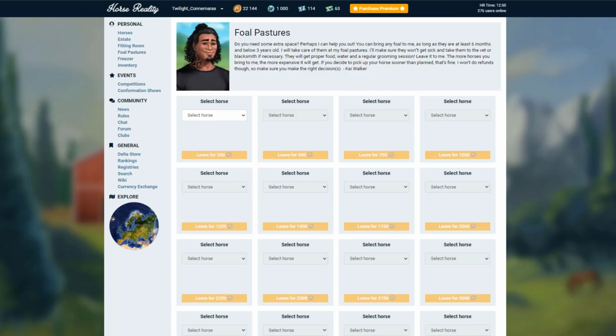So, full pastures. Do you need some extra space? Perhaps I can help you out. You can bring any foal to me as long as they're at least 6 months and below 3 years old. I will take care of them at my full pastures. I'll make sure that they won't get sick, and I'll take them to the vet or the blacksmith if necessary. They will get proper food, water, and regular grooming sessions. Leave it to me. The more horses you bring to me, the more expensive it will get. If you decide to pick up your horse sooner than planned, that's fine. I won't do refunds though, so make sure you make the right decision.